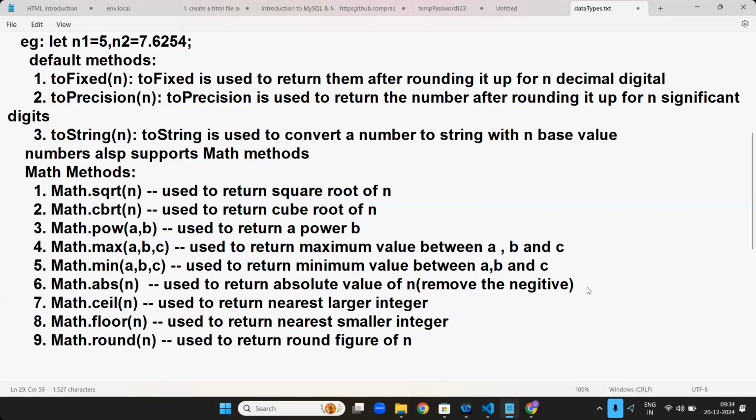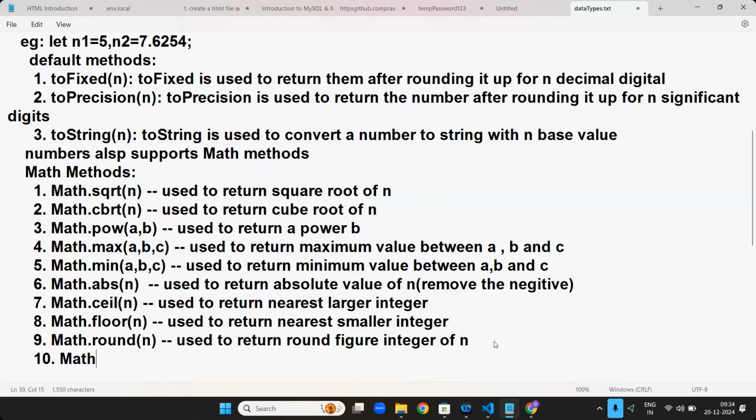The thumb rule is that if the decimal is 0.5 or greater than 0.5, it will go to the next number, else it will go to the previous one. The round figure is an integer only, not point values.